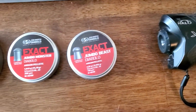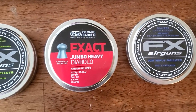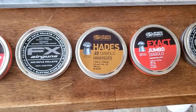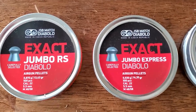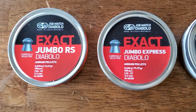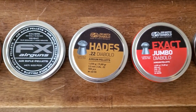Okay, I have all the usual suspects. 33, 25, 24, 18. We got our little group of 15.9 grains, and then the light dogs right here. 13.43 and 14.35. Probably the 18 grain and the 16 grain are both going to shoot really good.